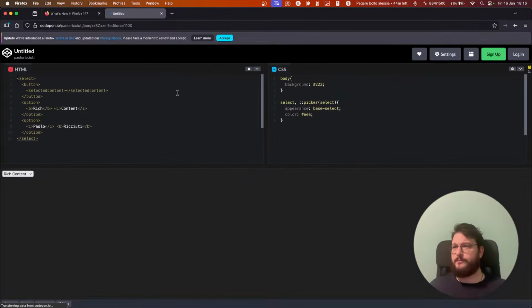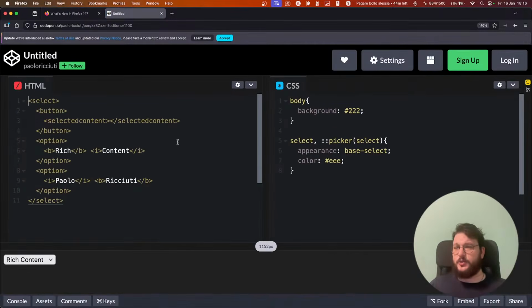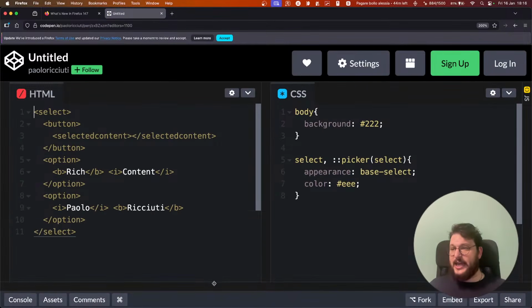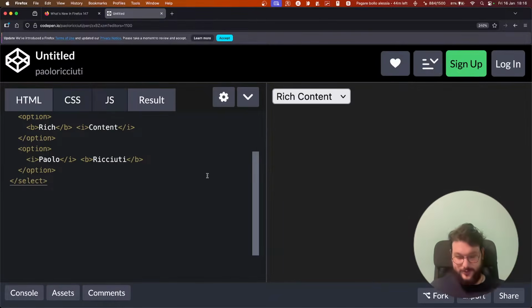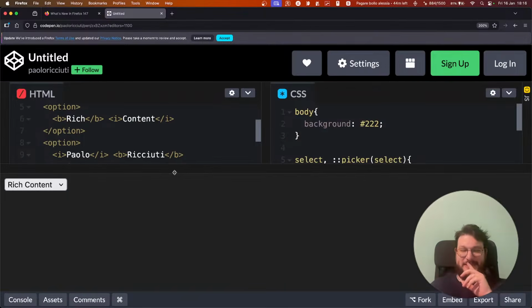If I paste that in and zoom in, you can see that it looks like a plain old select. This is nice because it's very progressive and so you can write this somewhere.